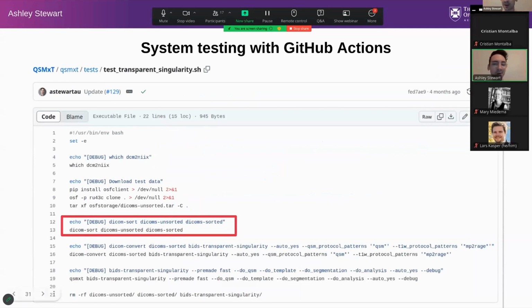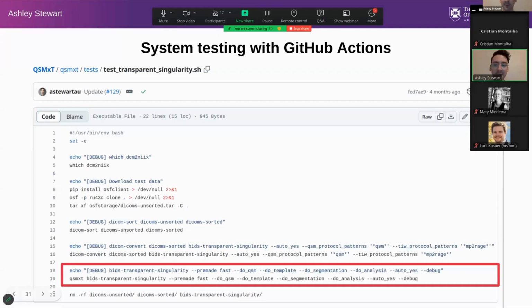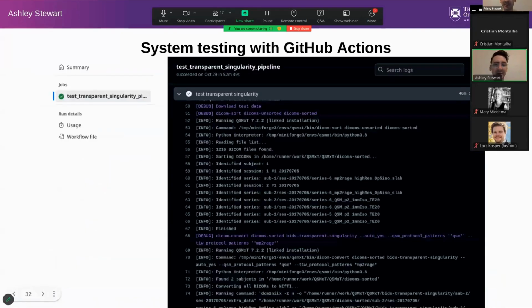After we've downloaded the test data, which is in DICOM format, it converts it into the brain imaging data structure using some scripts that we've included in QSM-XT as well. And then finally, it actually runs QSM-XT, and it does a whole lot of other things in here that we can talk about. But this is really the end-to-end system test. And so we can see this transparently.